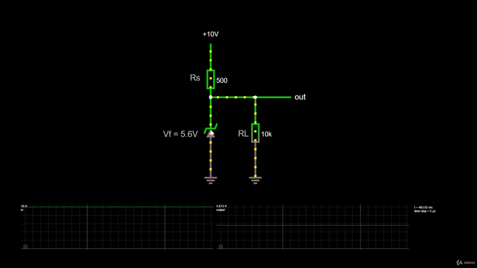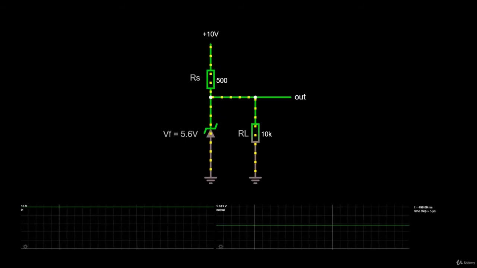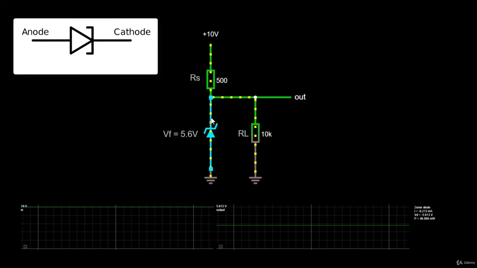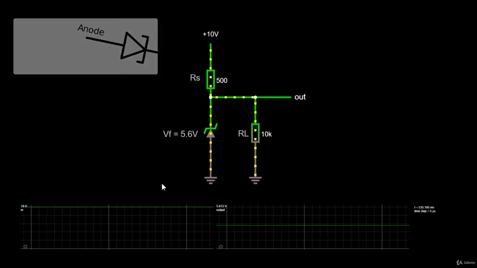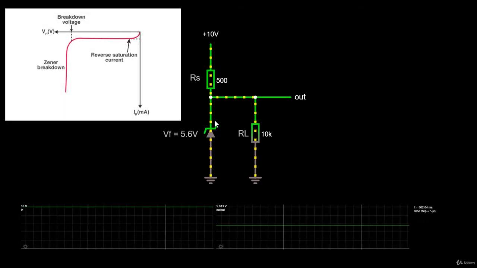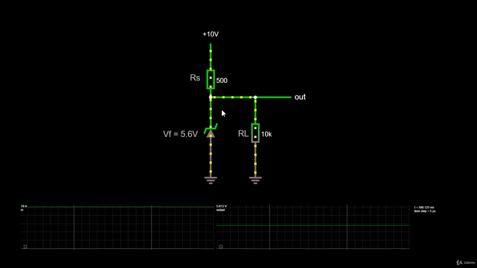So how does this voltage regulator circuit work? Well, this resistor here is connected in series with the Zener diode to limit the current flow through the diode. The stabilized output voltage Vout is taken from across the Zener diode, and the Zener diode is connected with its cathode terminal to the positive rail of the DC supply, which means that it is reverse biased and will be operating in its breakdown condition. As you can see, the load is connected in parallel with the Zener diode, so the voltage across the load is always the same as the Zener voltage.